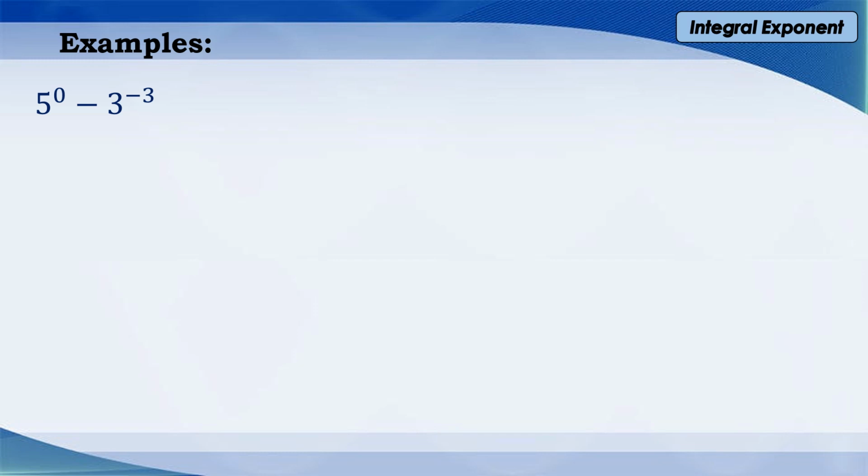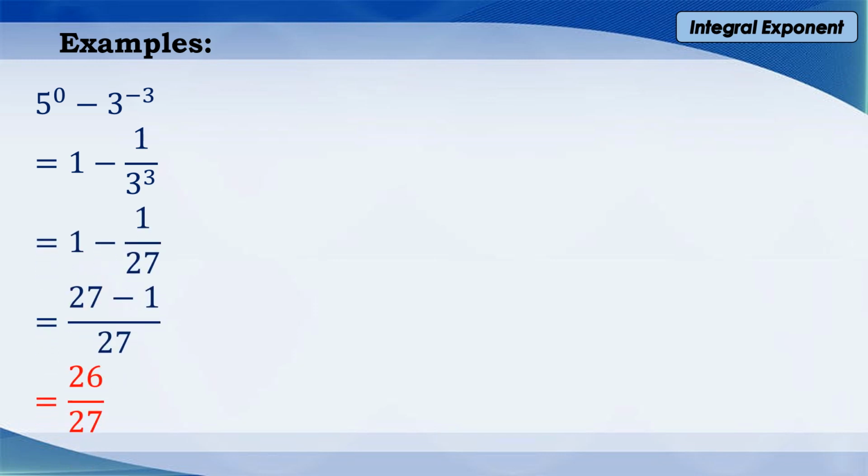Okay, dito. Tayo kapag naman ganito, walang variable na kasama, ibig sabihin exponent lang siya saka coefficient. Ang mangyayari dyan, pwede natin siyang i-compute using the law of exponent. 5 raised to 0, equivalent siya sa 1. Therefore, siya magiging 1 minus 1 over 3 cube. 3 cube or 3 raised to negative 3, ibaba natin. Kaya siya naging 1 over 3 cube. Then 3 cube is 3 times 3 times 3, that is 27.